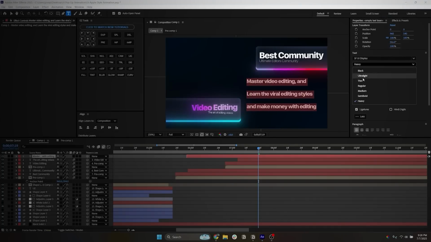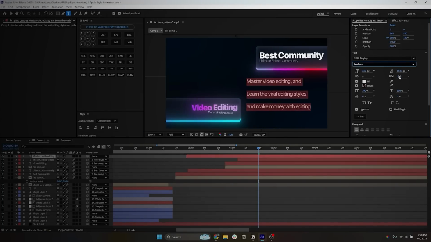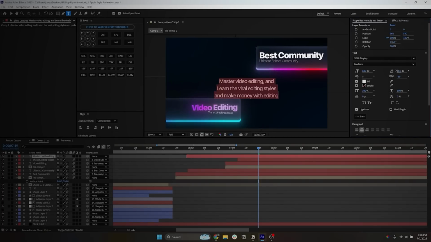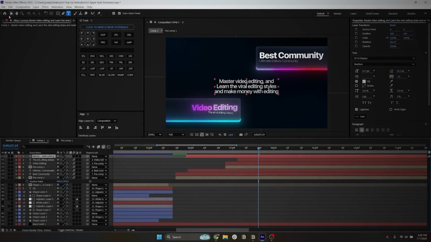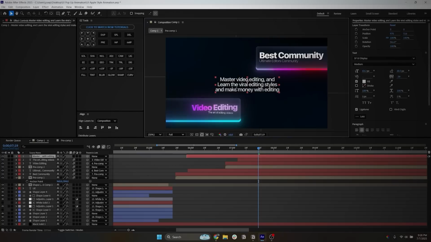This being said, I want it to be big enough to be readable, and I'm not going to be using the heavy font. I'm just going to be using the medium font. Let's go ahead and make sure the lines are all over here, and we're also just going to make sure that we center their origin. Once they have all been well placed and they are all nicely aligned, I'm going to make sure that they are at the center of the screen.